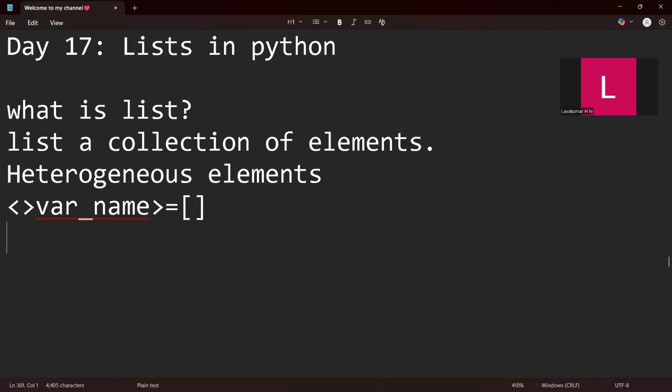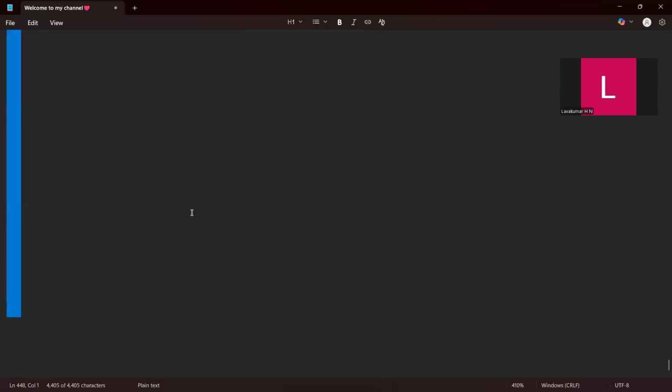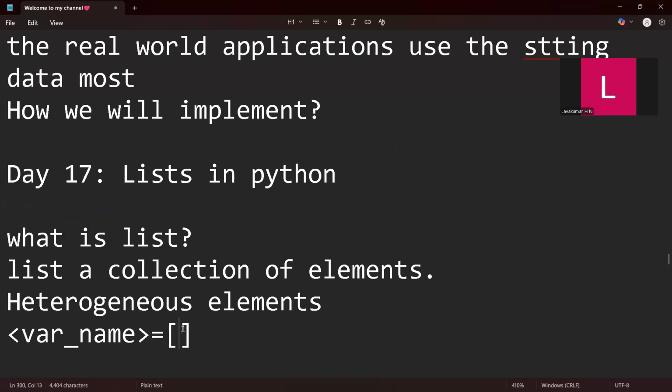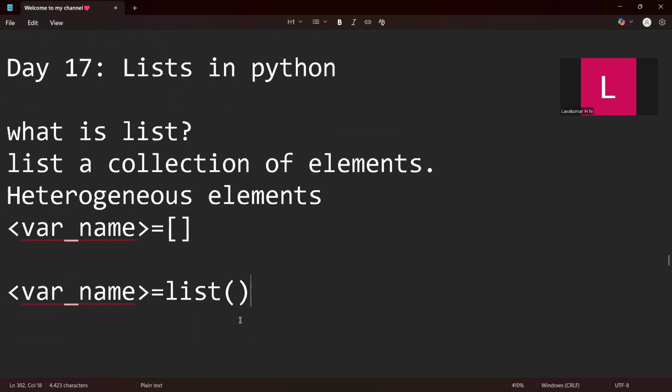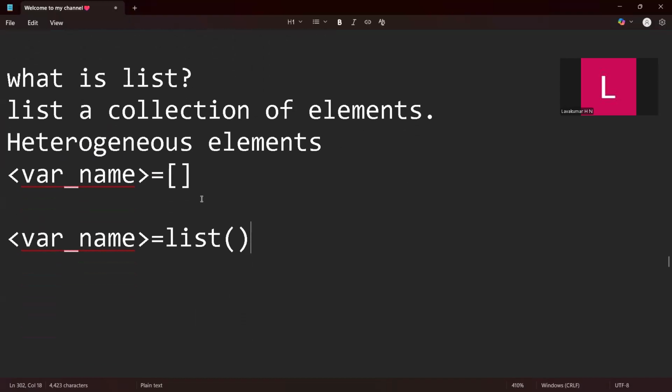There is one more way to initialize a list: instead of the square brackets, you use list, which is a built-in class. These are the two ways to initialize a list, and inside you can have some elements. I will explain this in the code editor.